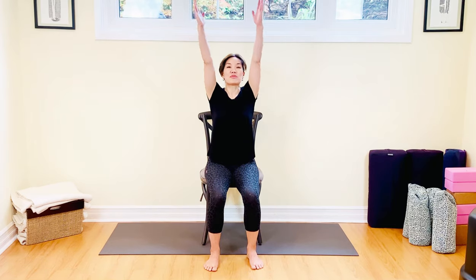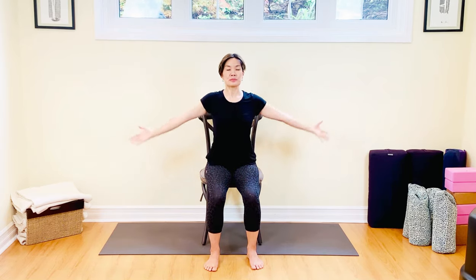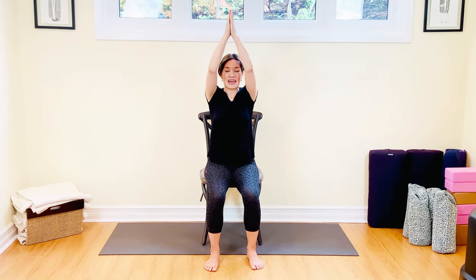Let's take our arms all the way up to the sides, breathing in, nice big breath. Let's take our hands to the heart, realigning the spine, making sure it's nice and tall. We're breathing in, all the way up with those arms, and exhale, take your hands to the heart. Breathing in again, and then touch those fingers and exhale, take your hands to the heart.